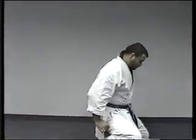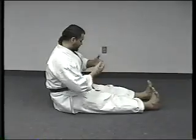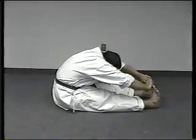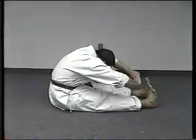If I sit down and I do hamstring stretches, again, this is the type of Kiko abdominal work that we can easily integrate to our curriculum. So I'll exhale, inhale, exhale, inhale. And again, it's a very easy thing to do.